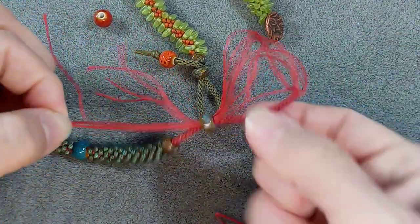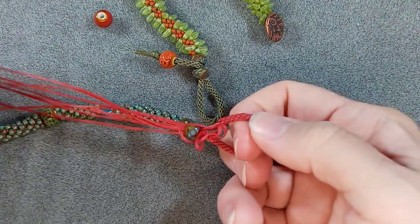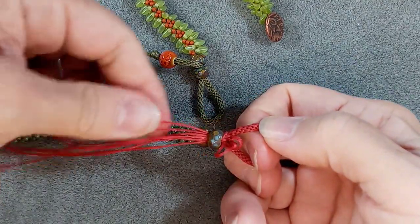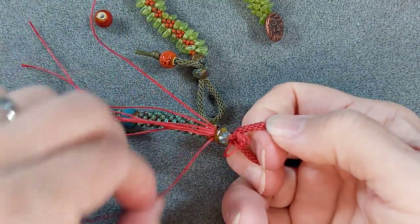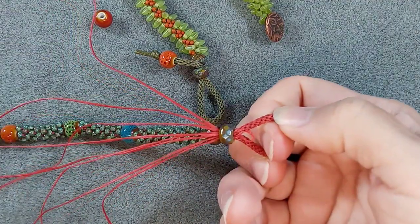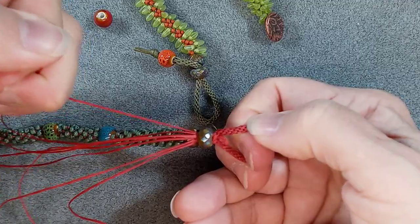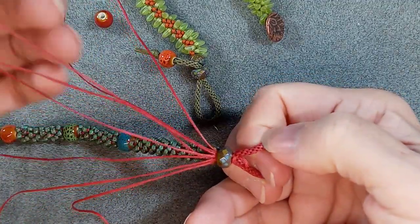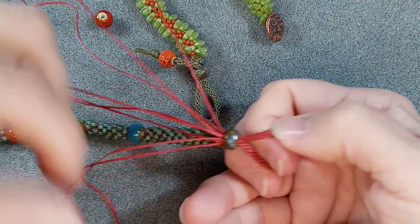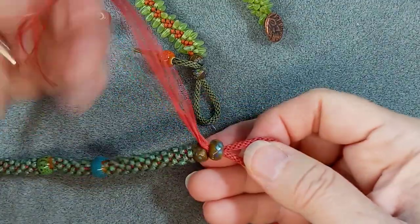Pull those through. Just hang on to this piece here and pull all your strands through. You might have to do them one at a time. You see how they're all bunched up there. One more sticking out here, not sure which one it is. Maybe it's this one. There. Perfect.